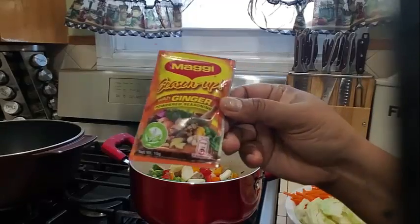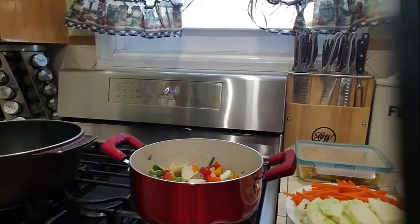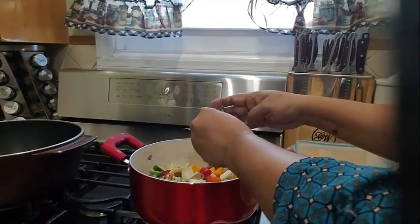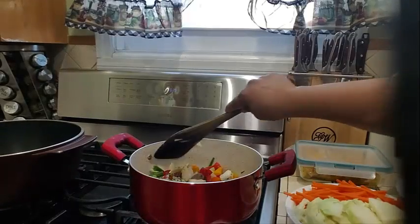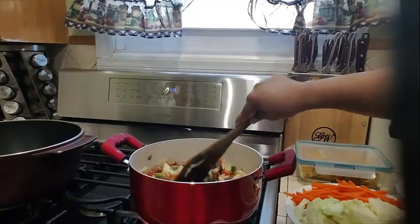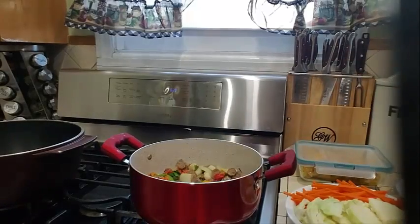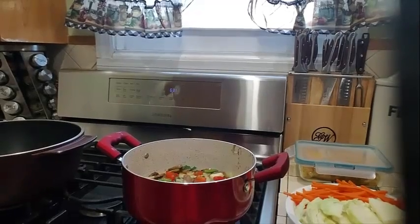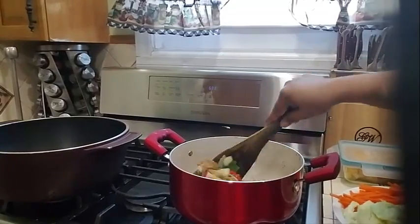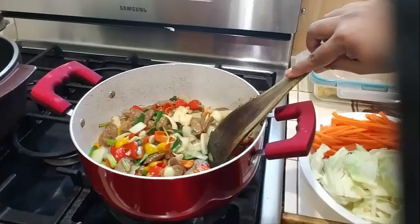To my vegetables, I'm going to go ahead and add 1 pack of Maggi. So I'm going to go ahead and add this. Give this a nice stir, and the smell is so delicious. It is smelling so good already here. I'm going to let that fry up nicely here. Okay, let's go ahead and check our sausage here. Let me show you what it looks like. Look at all that goodness here. Look at that.